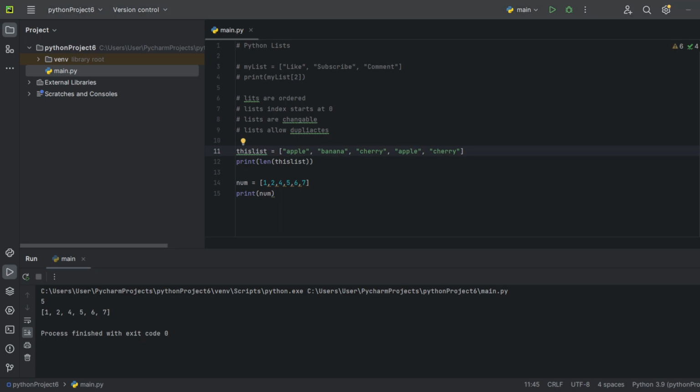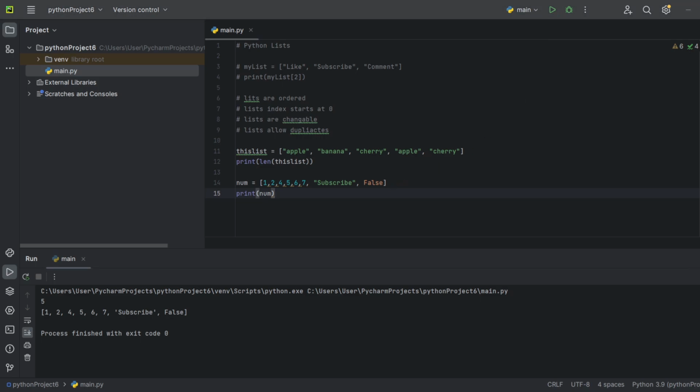And they can even be used in the same list. So even if I were to have a string in this, subscribe, even if I were to have a boolean in this, false. Oh, I spelled it wrong. False. It doesn't matter. As long as it's a list, you can have whatever you want in there.